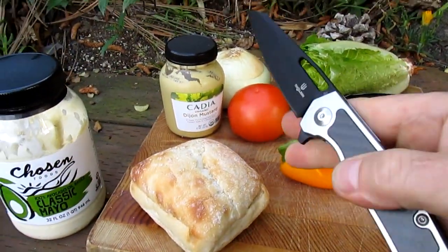Alright, cheese sandwich time. Isn't it, Peanut? Yeah, cheese sandwich time.